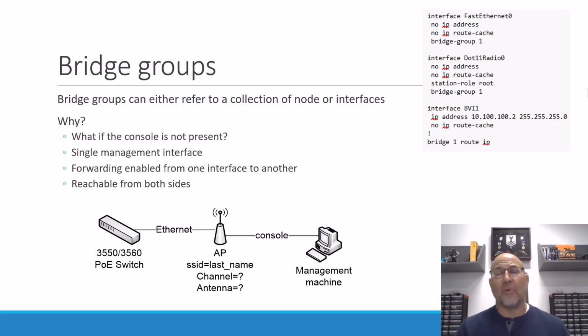And we're going to forward packets between the two interfaces. So that's really the benefit of having a bridge group. It sort of puts the two interfaces together in a connection that can receive traffic from either side. And of course, giving it an IP address allows us to get away from the console connection entirely, which has to be within the physical distance limits of EIA 232 for connections. But when we're IP addressing, we have no real limits at all.